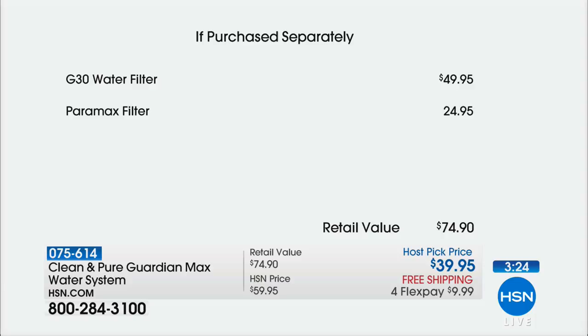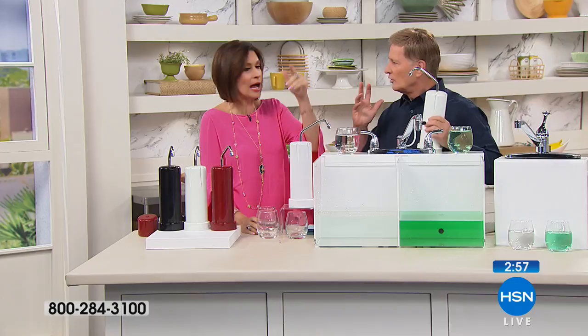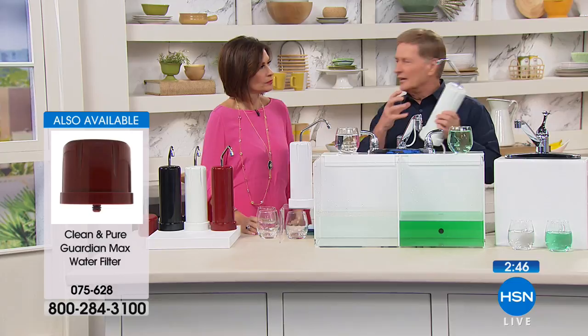It's $39.95. The water filter alone typically would be $49.95, so even without the Guardian Max you'd be saving $10. With the Guardian Max included, that's even more value. You don't have to use the extra filter if you don't want to — we've been offering this as a standalone product for decades. I own it, my parents own it, and I'm going to get one for my boat. If you live in areas with well water, flooding, or lead issues, use the Guardian Max if you want — but this Clean and Pure unit is the key. It's not going to require you to ever spend another penny, with no maintenance whatsoever.